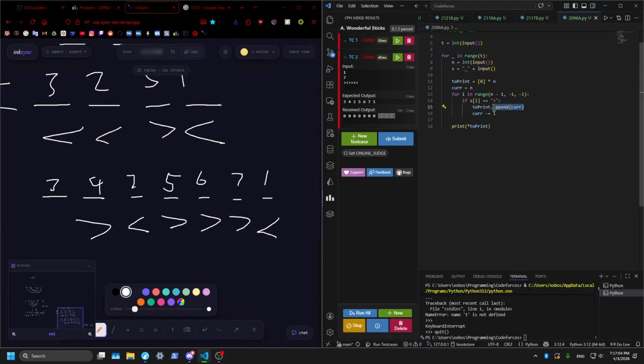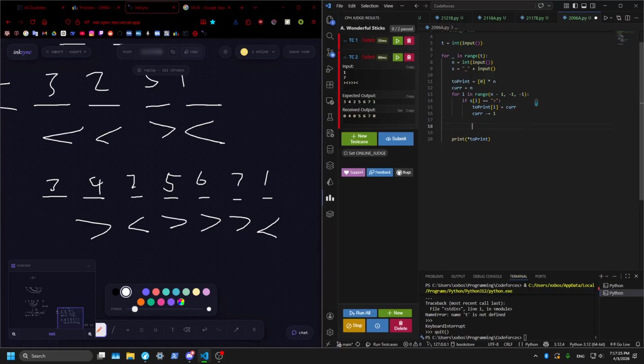It's not append, it's to print i equals cur. No? Why have I been doing this double equals nonsense? Okay, yeah, this is correct.